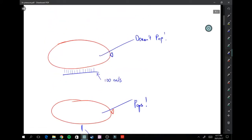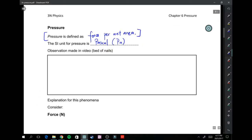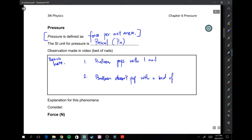You might want to draw this diagram into this box over here. If not, just leave it blank. Basically, you realize that the balloon pops with one nail. And the second observation that you make is that the balloon doesn't pop with a bed of nails.